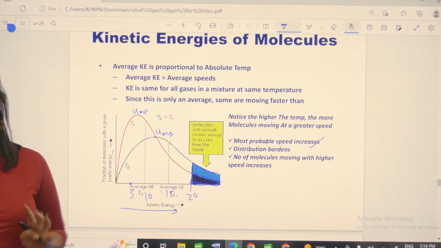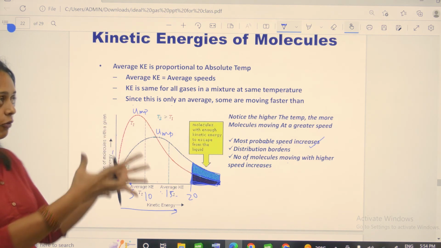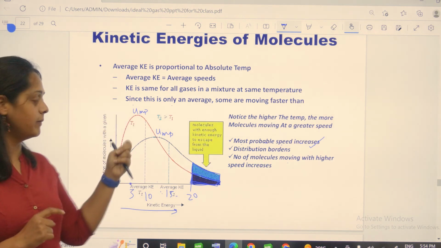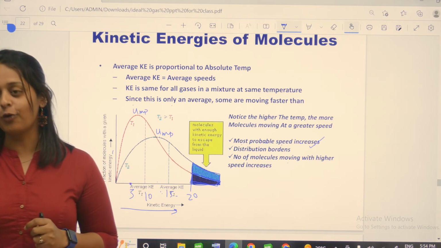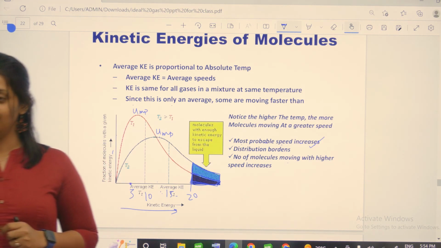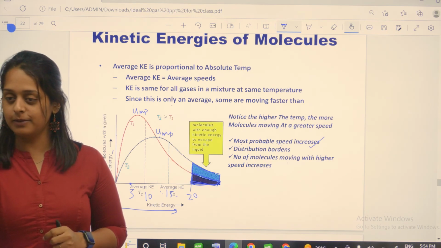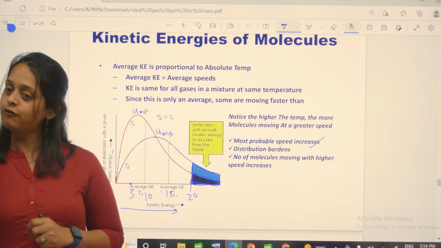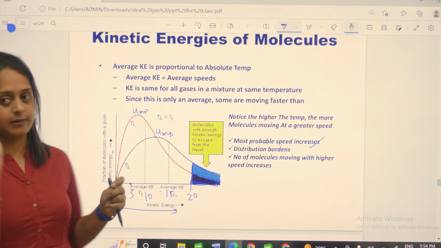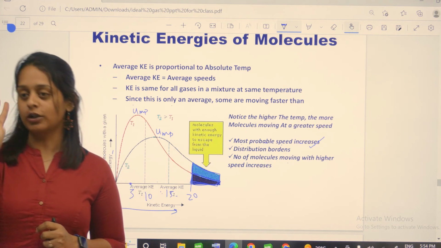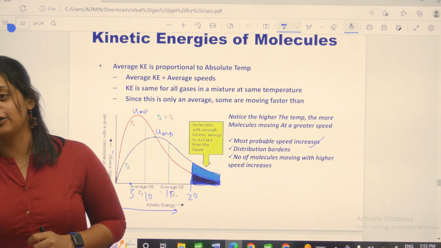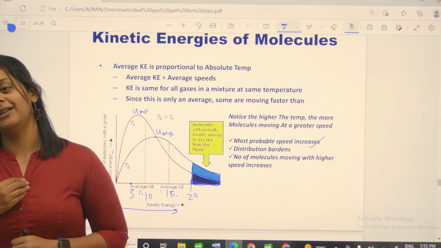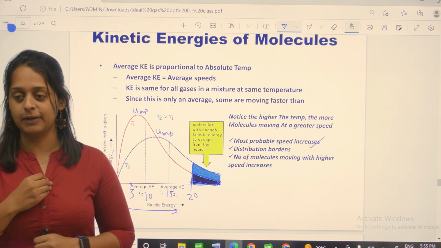Stating that this graph is important, I will tell you what type of questions are generally asked in this. And what is the formula for UM? So for your homework, open up the formula for velocity of most probable, formula for velocity of average, and formula for velocity of RMS. It's given in your textbook. And what is the relationship between the three of them? What is the ratio? You need to just find out and tell me tomorrow. I think tomorrow we are meeting up again.